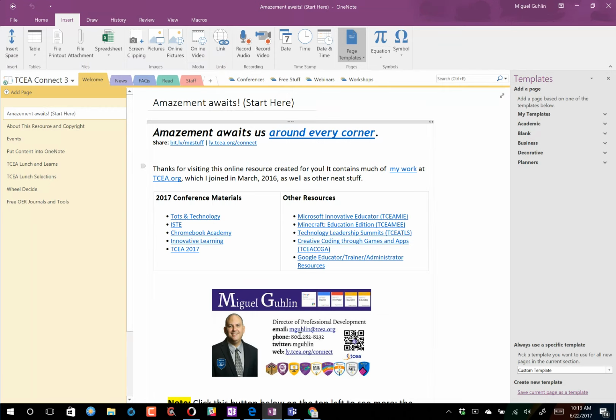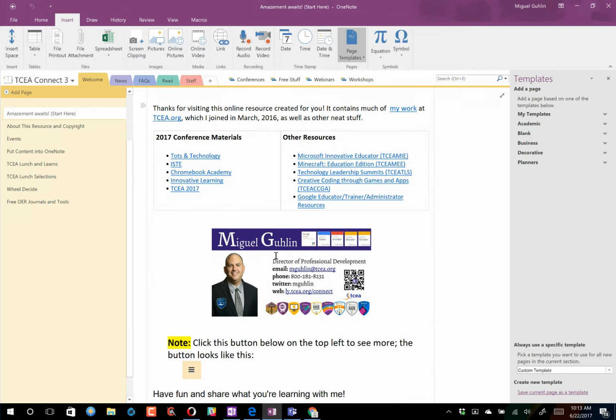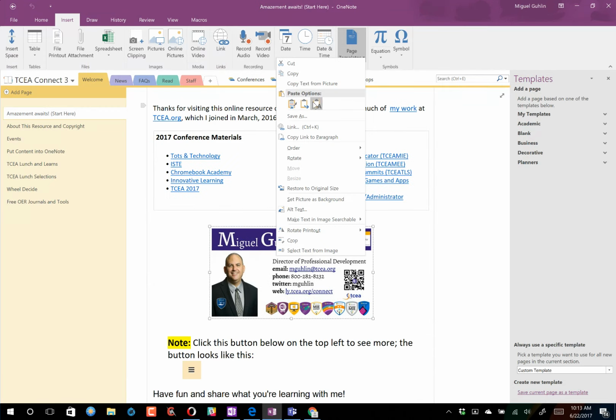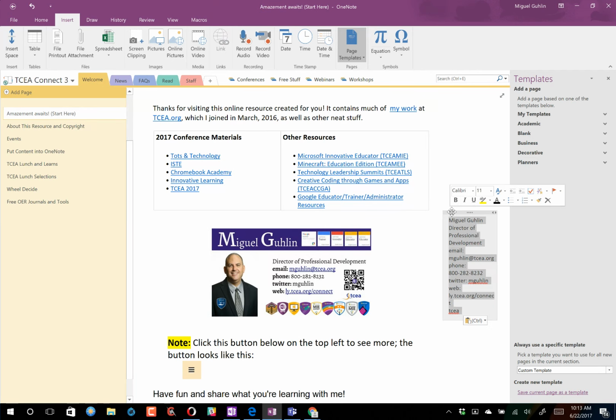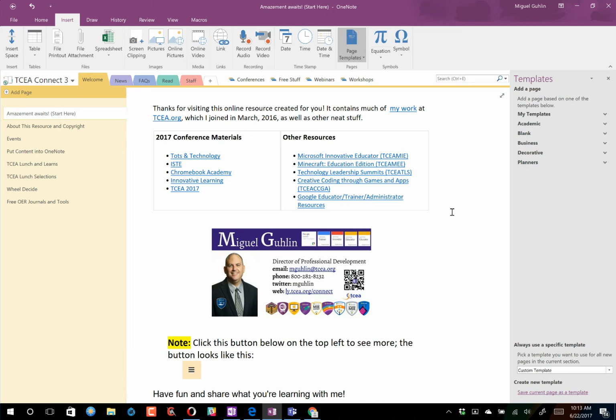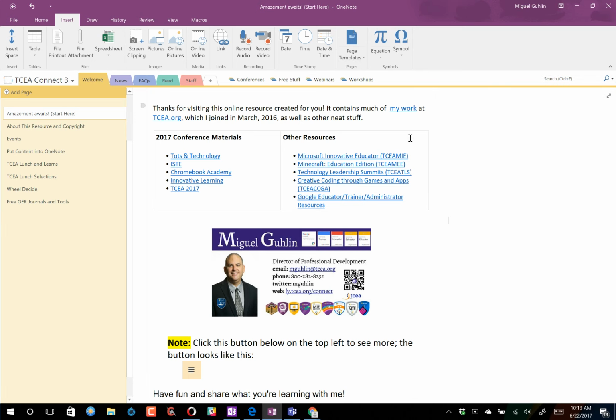A little bit of the functionality that I'm missing, though, is I'd like to be able to right-click on a picture and choose copy text from picture, and that would allow me to quickly just paste in content of that particular picture if there was any text in it. Can't do that yet in the OneNote app, so for me that's a must-have feature, so I'm not going to use it as much as I'm probably going to end up using OneNote 2016.